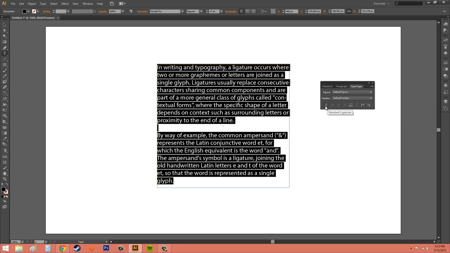The first one is standard ligatures. If you're not sure what ligatures are, it's pretty much written right here. Say you've got the letter F twice, like in the word waffle. The F has that little thing in the middle that goes crossways, like a plus sign in the middle of the letter. When those two come together in text, sometimes they touch. And that's called a ligature.